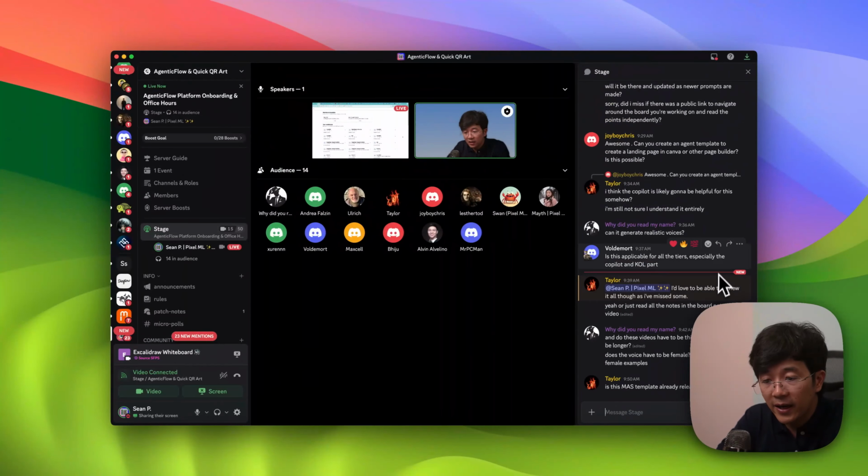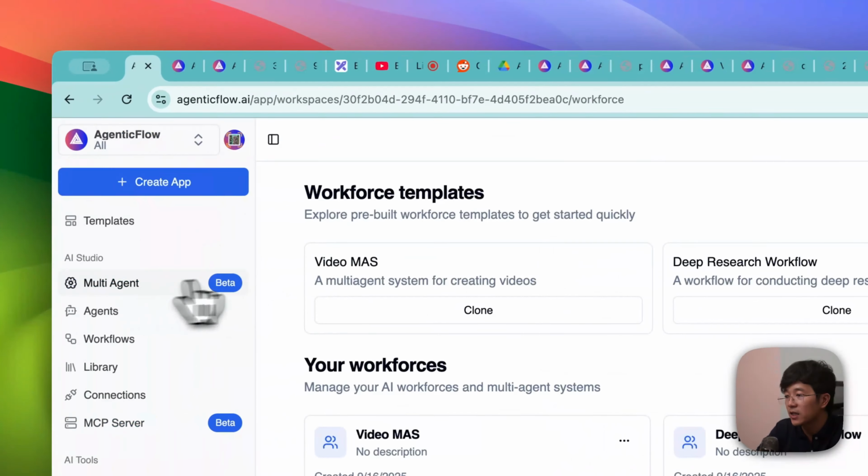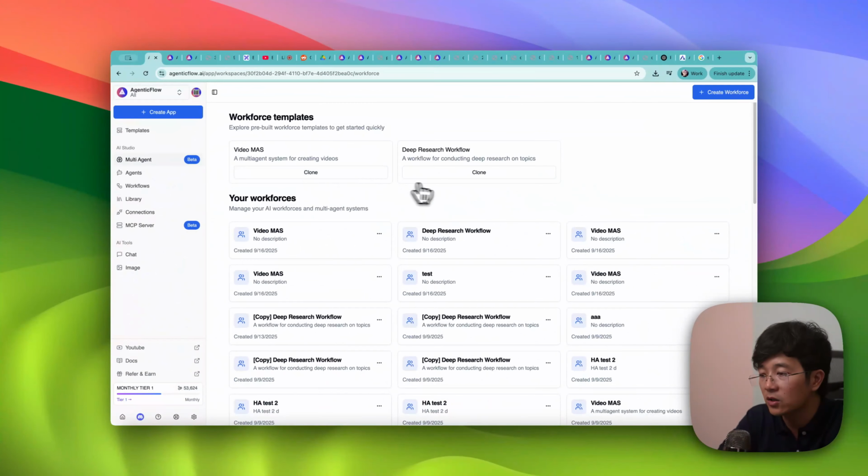Yeah, so let me answer this question. Yes, the MAS templates are already released. You can go into your workforce, just go into multi-agent. You see these 2 templates are already available. You can click on clone and play around with them. Maybe there is some small issue that I just showed you, but we will fix that.